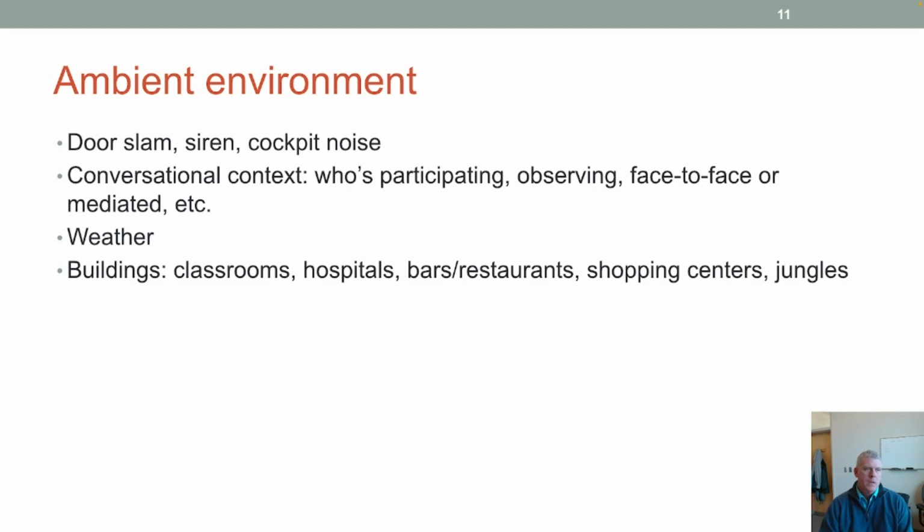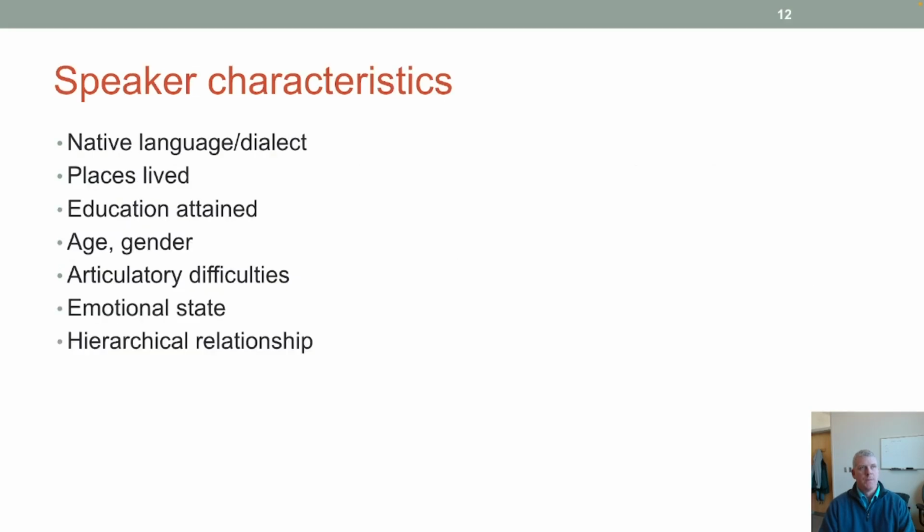And knowing what building or where the conversation happened, whether it's in a classroom or a hospital or at a restaurant, which can be noisy, or shopping centers, or in a jungle with all the background noise. There are corpora of speech in jungles.